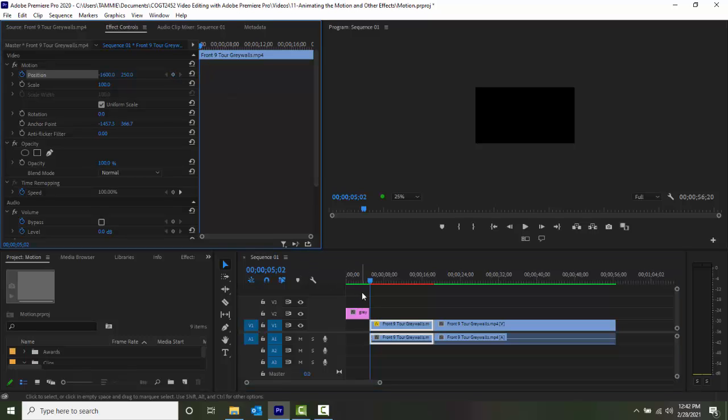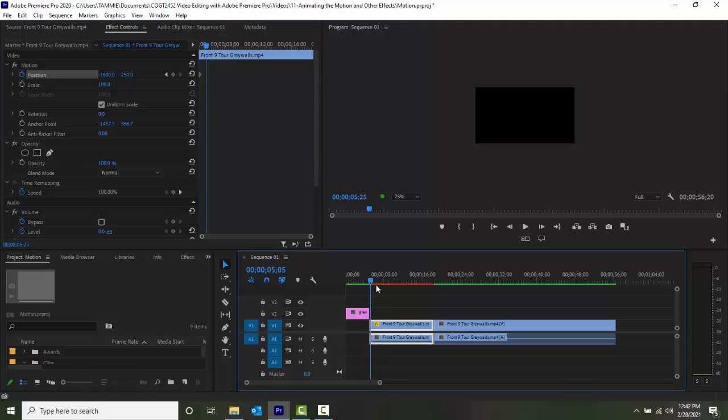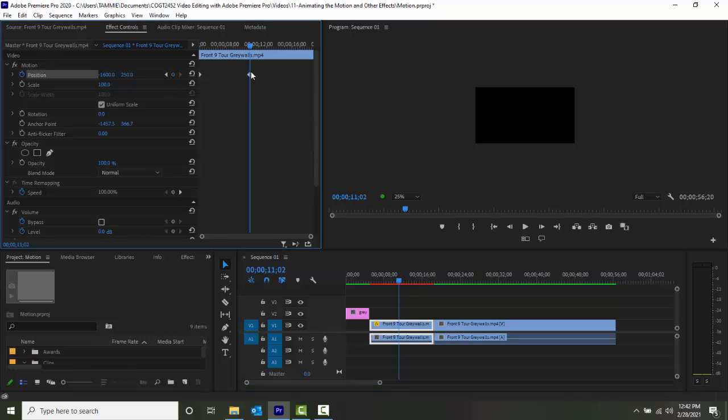Now, is it in there? I think it's in there. There it is. Missed it apparently. Now I want to come over here, drag this over to about the middle, and add another keyframe. You see it added a keyframe here. I'm going to change this value to say 0.